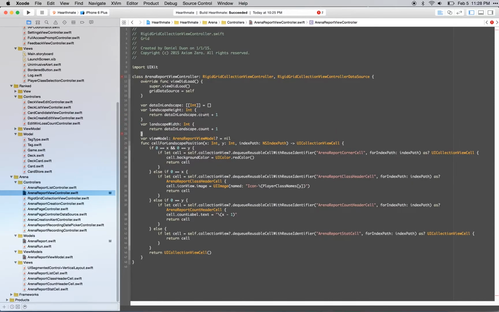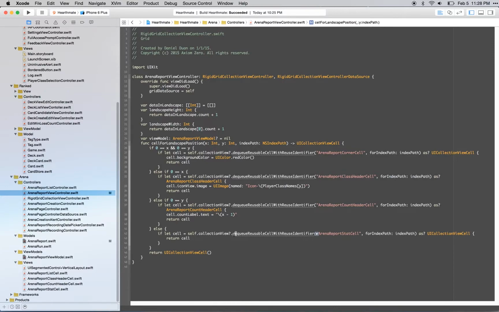Same thing here, except this time it's actually the count for the first element. So to make this safer, I'm going to give it a first element. Okay, that's the initial data. Now we can configure this view controller from outside and simply give it some data, and it will report the correct width and height.